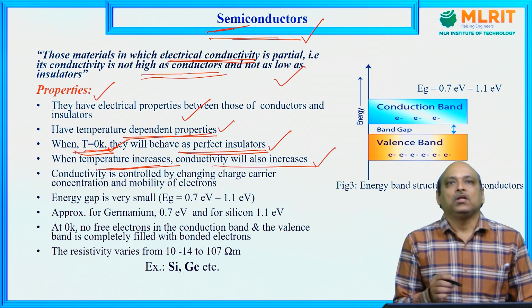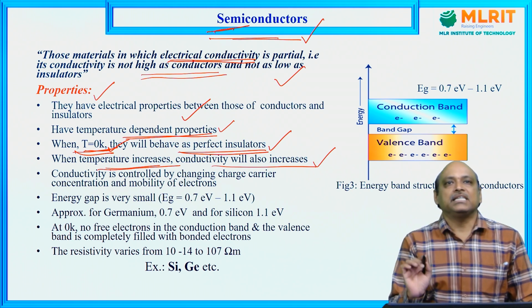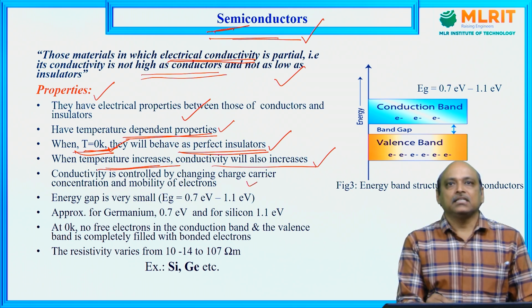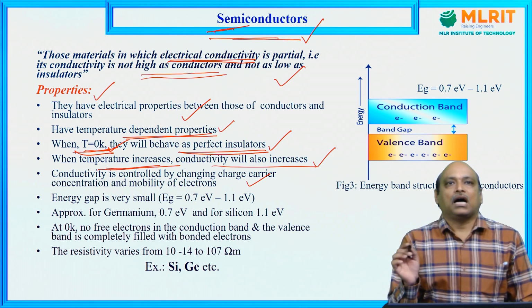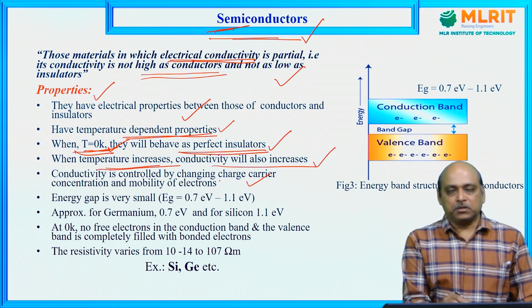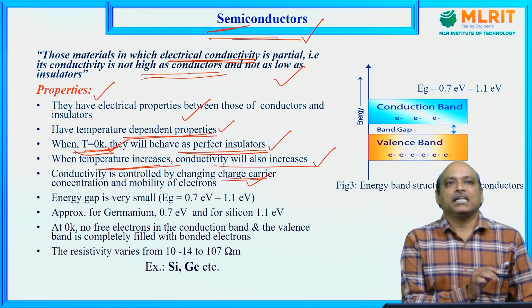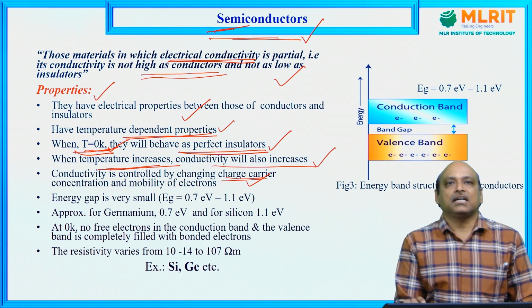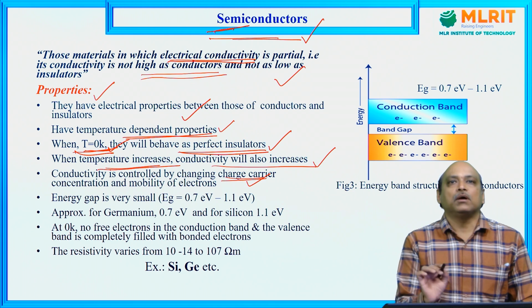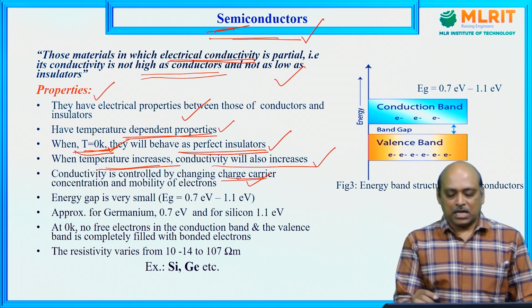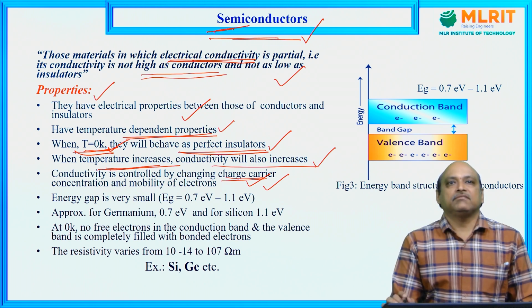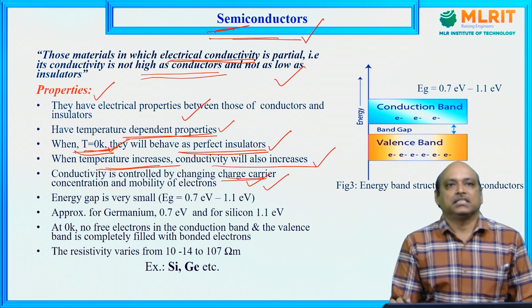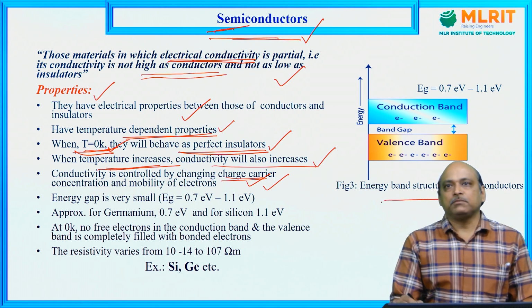We can control the electrical conductivity of these materials by increasing the charge carriers. Charge carriers can be increased by increasing the temperature, or another way is by adding dopants to that semiconducting material. So overall we can say that semiconductors' electrical conductivity is in our control, controllable. That's why nowadays we are using these materials in the electronic field to manufacture devices which will work according to our applications.